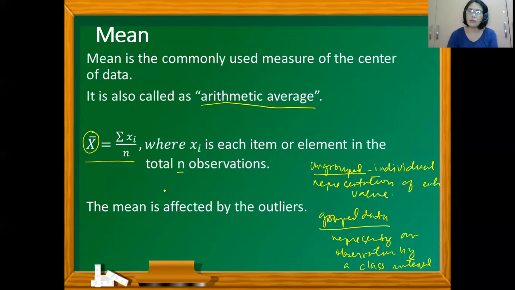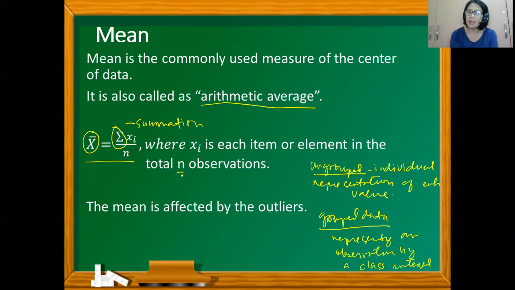If we consider, for instance, your 13 grades in the different subjects last school year, there would be a total of 13 observations, and that would stand for n. Each grade is your x sub i. We can assign, for instance, x sub 1 for your grade in English, x sub 2 for your grade in math, x sub 3 for your grade in social studies, and so on. The sigma notation means summation, so this is the summation of all the elements divided by the number of elements.